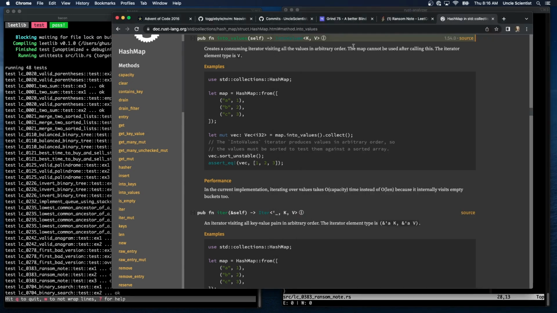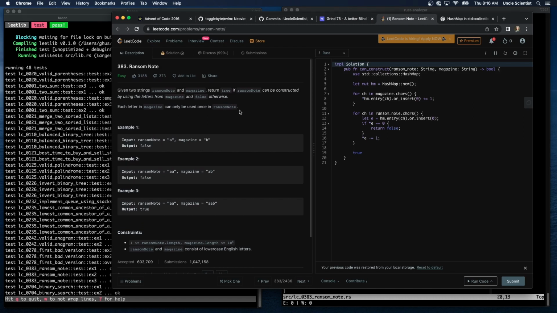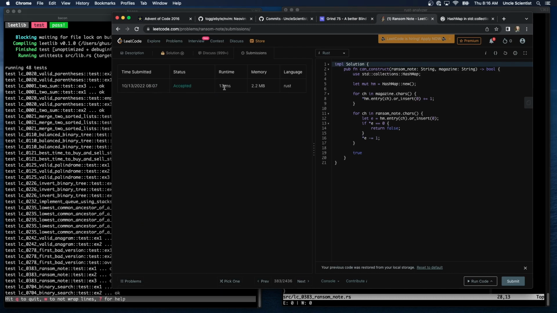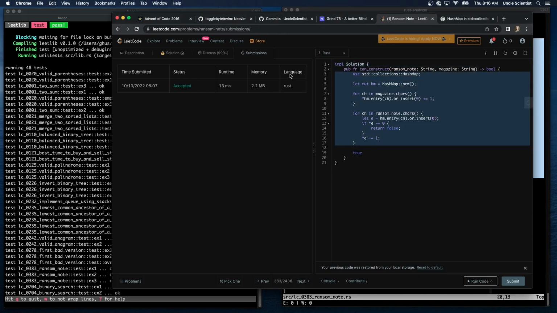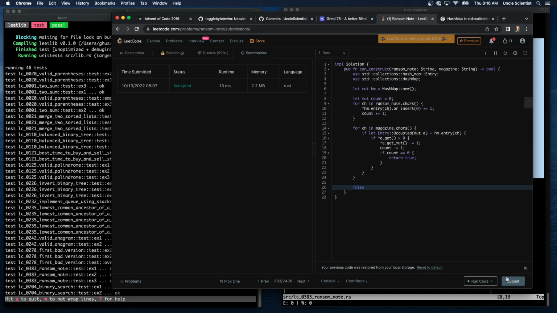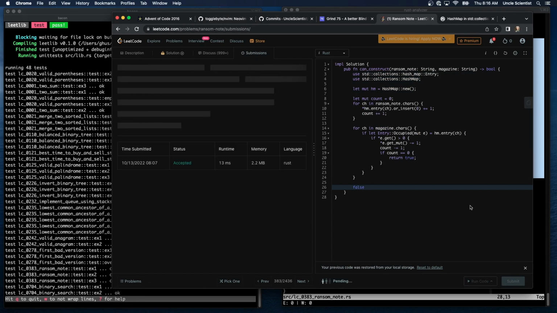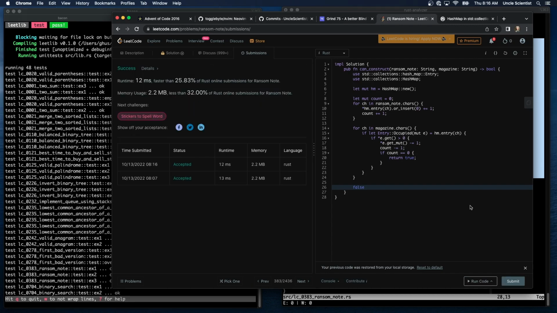All right, let's try this. Let's see if this is faster. What was my solution? It was 13 milliseconds. Let's put this in here. We shaved a millisecond off. But again, we can't really tell. If this went to like 2 or 1, then I think it would be more obvious.